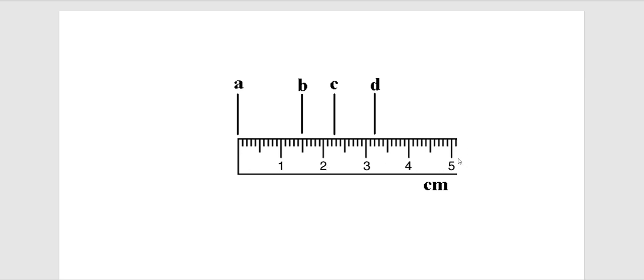So we can see it's a ruler, and our units are centimeters. So every unit we see here, like 1, 2, 3, it's saying 1 centimeter, 2 centimeters, 3, 4, and so on. So there are larger units on this ruler, but there are also smaller units breaking up our centimeters. So if I focus on 1 centimeter, I can see there are 10 smaller units. So 1, 2, 3, 4, 5, 6, 7, 8, 9, 10. And they are our millimeters. We know 10 millimeters makes up that 1 centimeter.